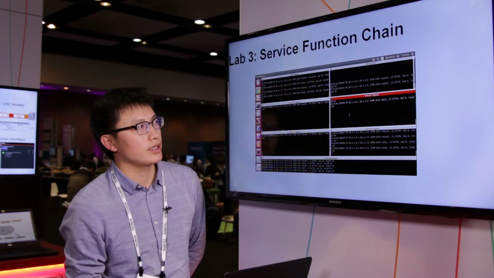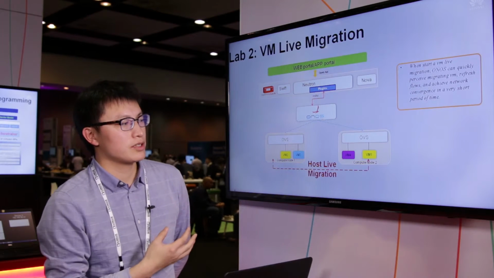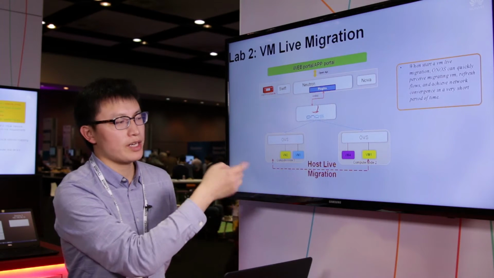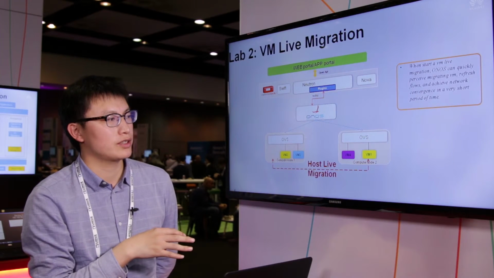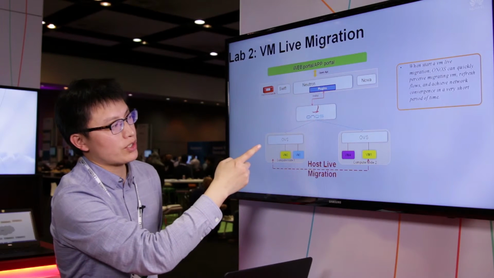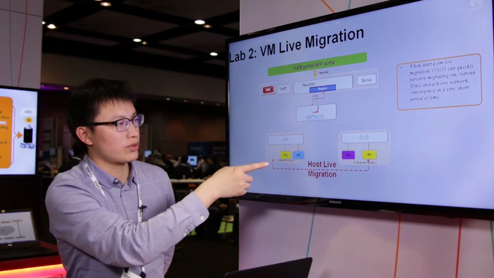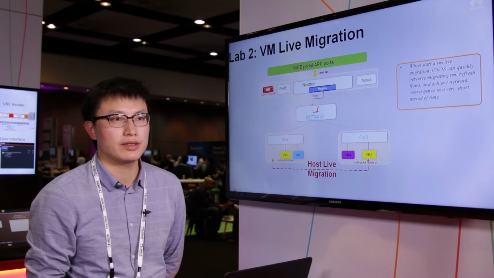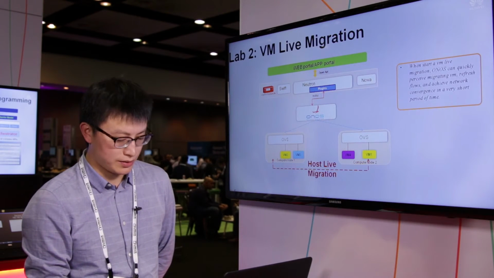The service function chaining is just like this. If there are some service functions such as a firewall or DPI, and you use VMs as service functions, you can build a service function chain on OpenStack quickly. Then ONOS gets the info of the chain, and it will download some flow rules on Open vSwitch. The OVS will direct the traffic into the chain, so you can build your business and service function chain fast.